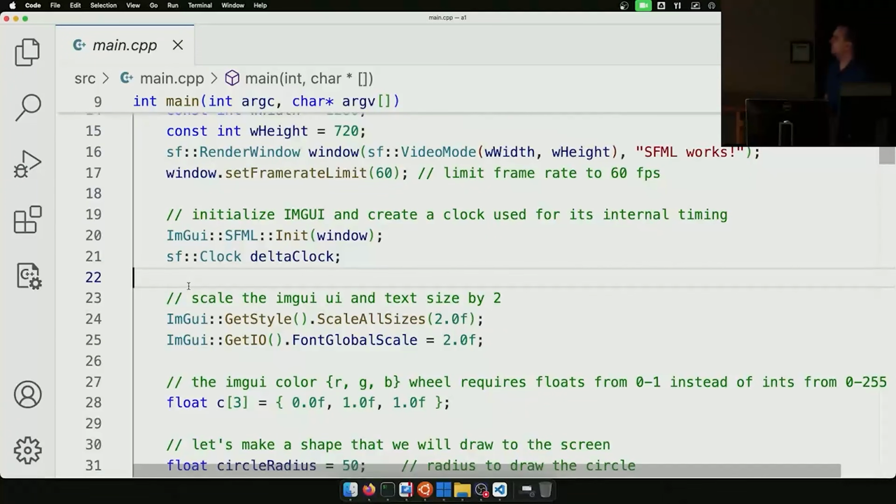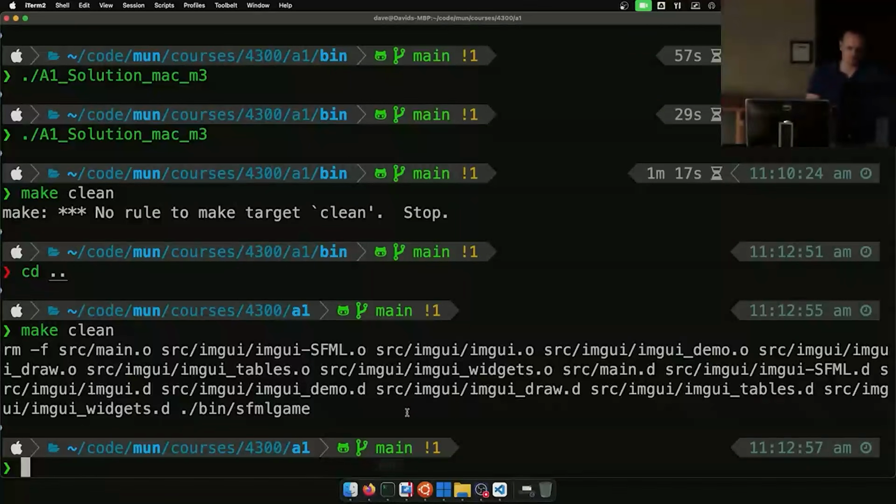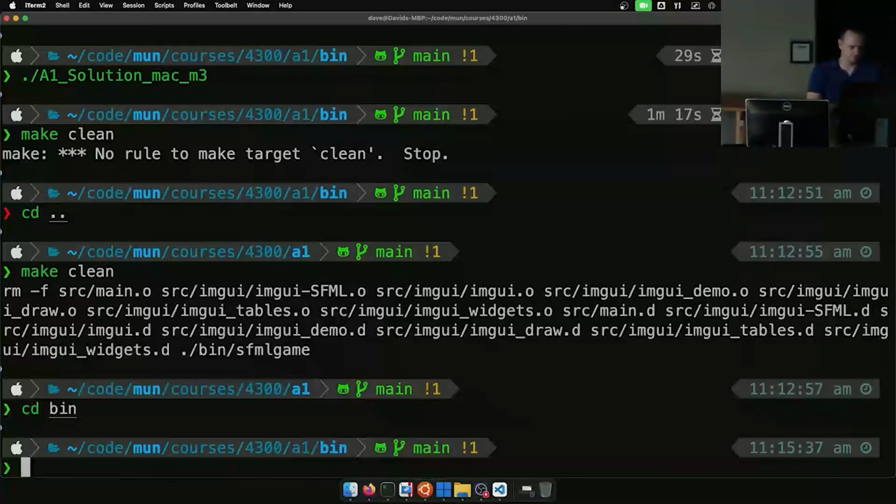In order to use IMGUI, it needs to know some information about the amount of time that has passed, so we just set up these variables for IMGUI. Next, the default IMGUI user interface is actually quite small.